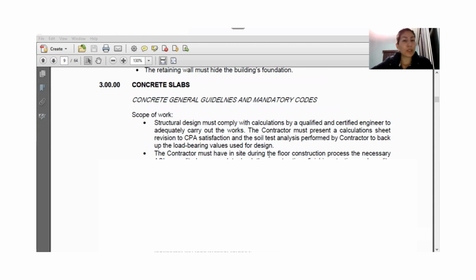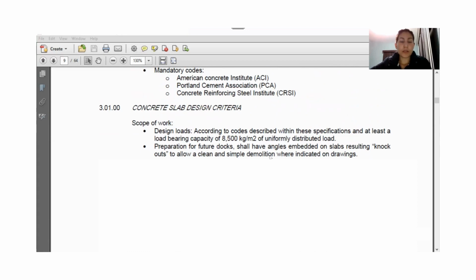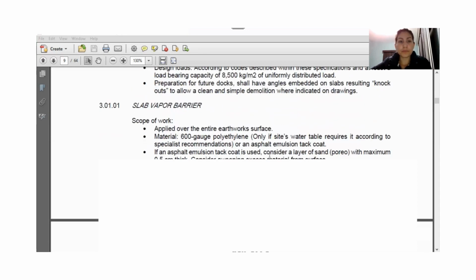Concrete slabs, we do not check on this. We just know that these concrete slabs are usually on the interior, so we know that we're using concrete for the interior flooring, okay? Concrete slab design criteria, we don't go into detail.